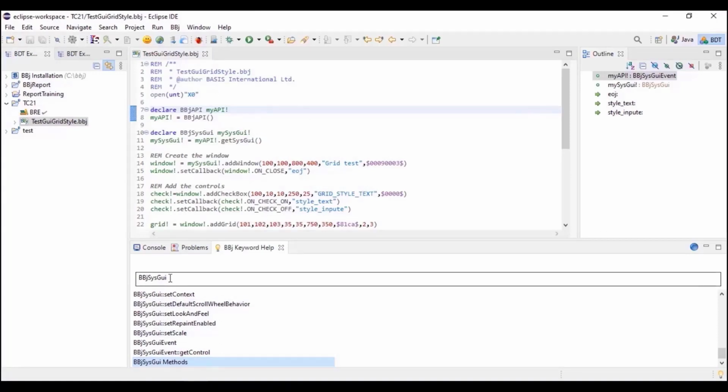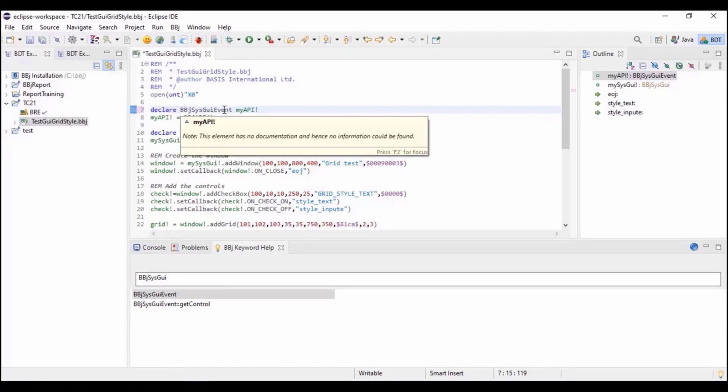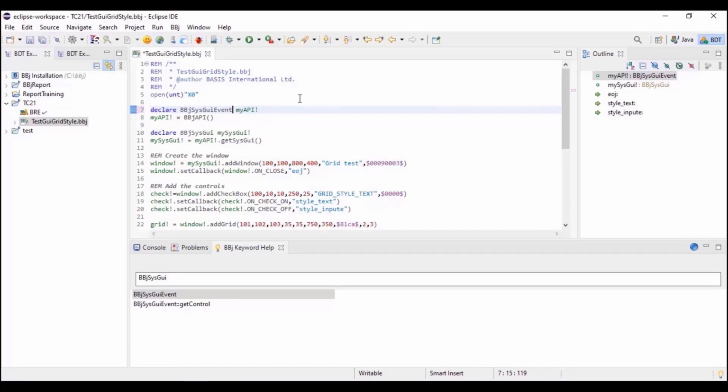Now, one of the things that is also available when you work in the view is a special capability that isn't advertised very much. If I select, say, the BBJ sysgui event entry, and I right-click it, not double-click with the left mouse, but right-click that entry in the view, which I'm about to do, watch what happens in the editor. Notice that it replaced the word that led up to the cursor with the BBJ sysgui event word that I right-clicked. Think of it as a shortcut to a code completion that is only available based on BBJ keywords themselves.